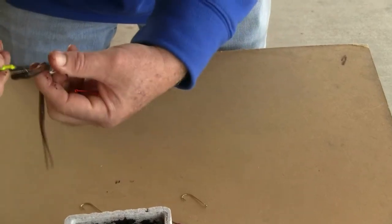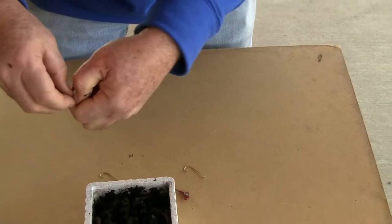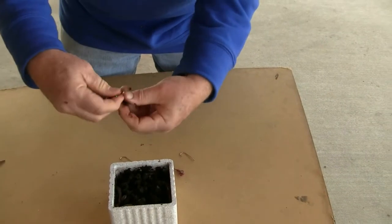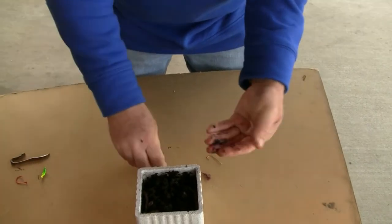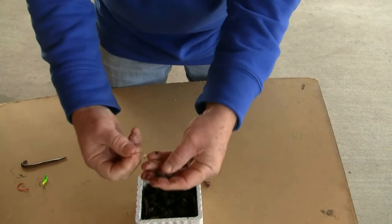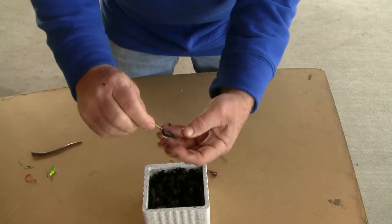Another good way to fish a worm is to just pinch off a small piece of worm like so, and this would be for smaller type fish, panfish. You've taken a piece of the earthworm and simply put it on a hook like so.